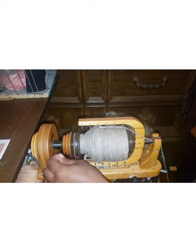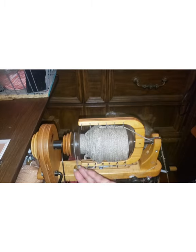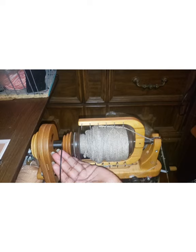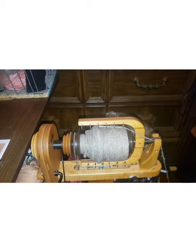This band snapped on me this morning, and I shouldn't really be surprised because I know I've been working it for years. I'm not even sure how long it was being worked prior to that. But I went ahead and melded it back together. The first 3 tries didn't really work, but it worked this time. And it seems to be doing well, except for the fact that I can hear it click as it comes across the wood whorl. Other than that, that's not too bad. So hopefully it will last me a little bit longer until I can replace it.